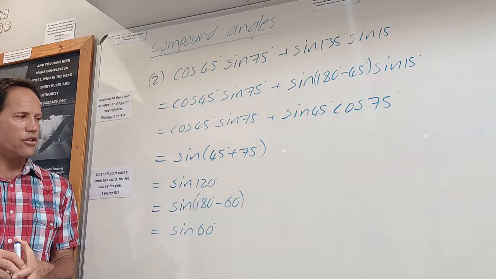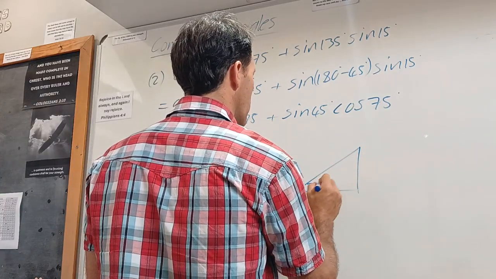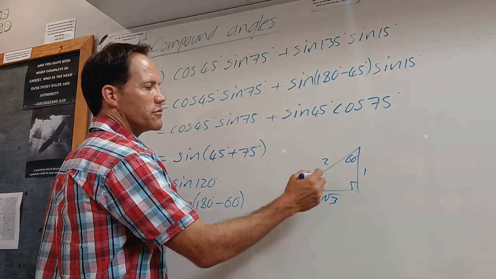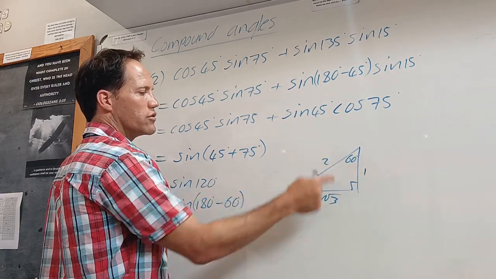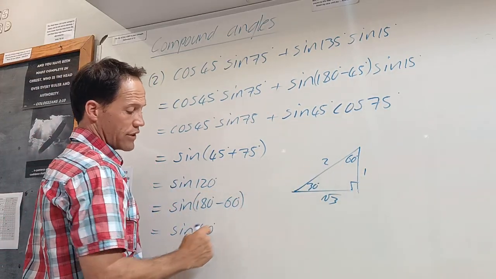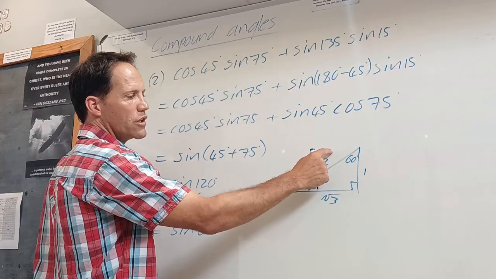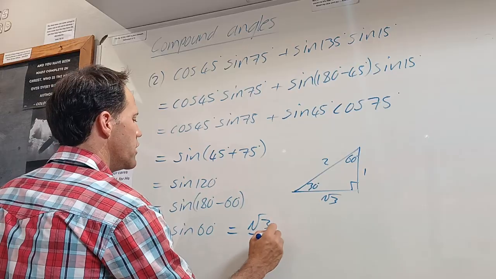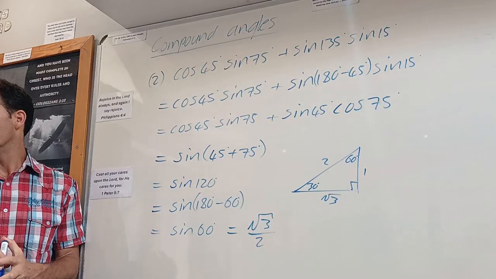And you can actually go on a little bit more. Now I can use my special angle from the triangle. 30, 60, 90, 1, 2, square root of 3. I always remember it like that, 1, 2, square root of 3. Putting the 3 there, 60, and then 1, 2, square root of 3. So then sine 60 is opposite over hypotenuse. There's the 60, so it's opposite over hypotenuse, so square root of 3 over 2. So my final answer is square root of 3 over 2 from using my triangle. Okay.